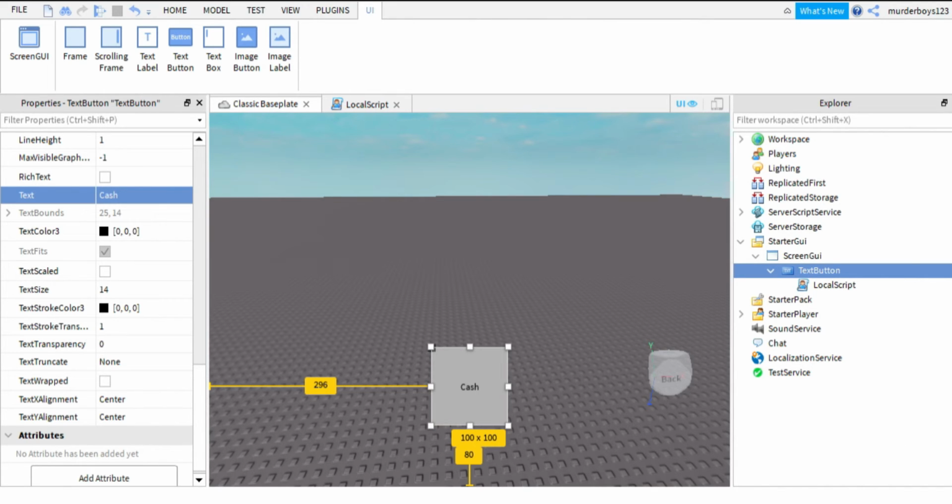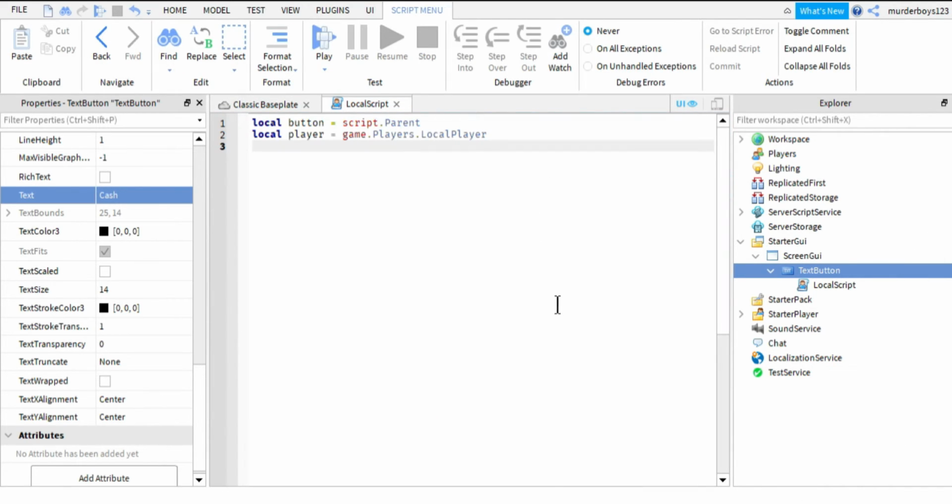So when we click the button, we're going to begin cash. So you have to do local cash. Now once again, if you want to do clicks, you just do clicks. But because I did cash, I'm doing cash. Cash equals player:WaitForChild leaderstats.